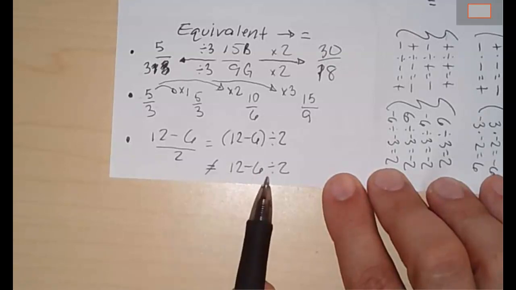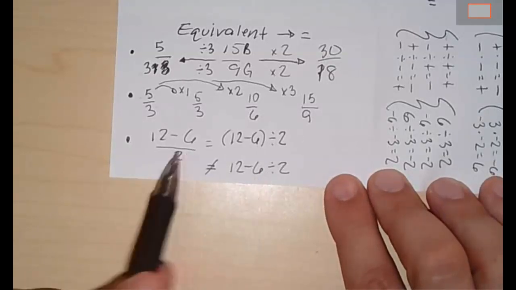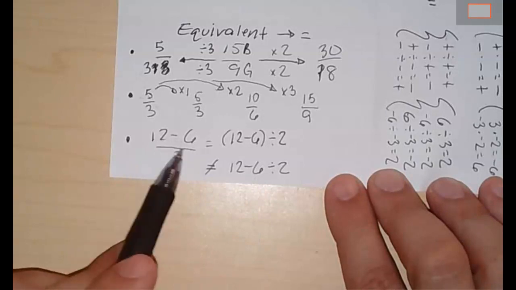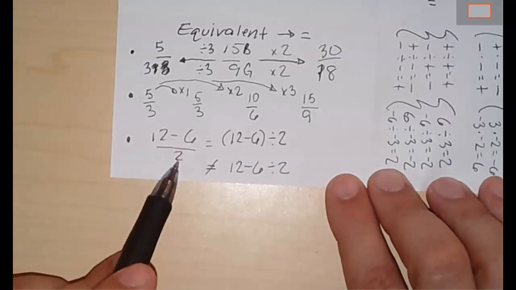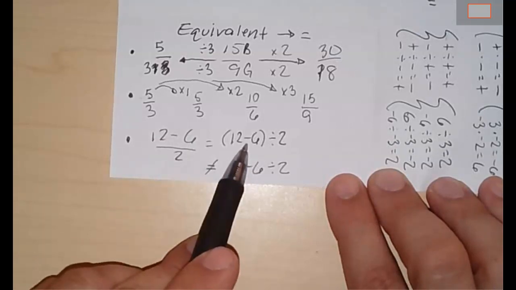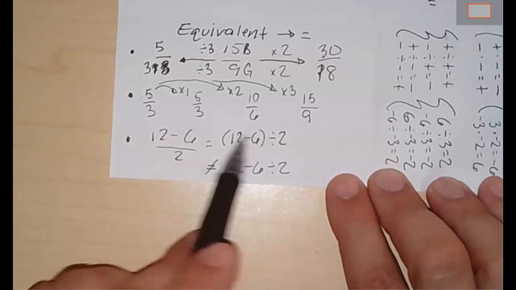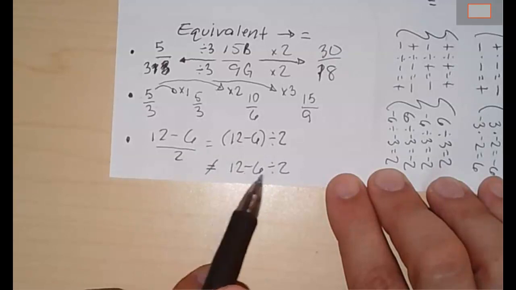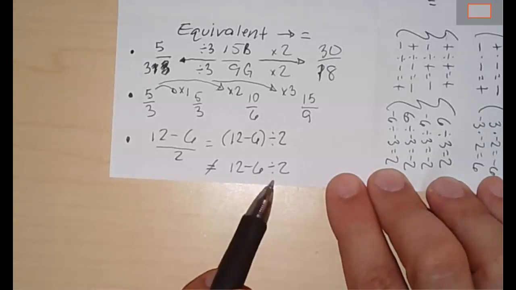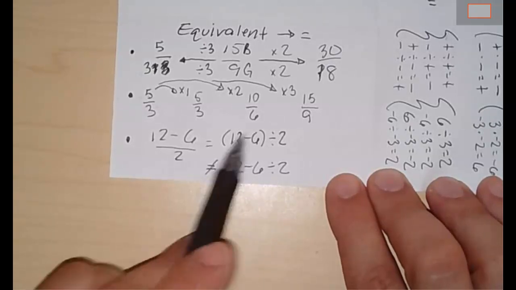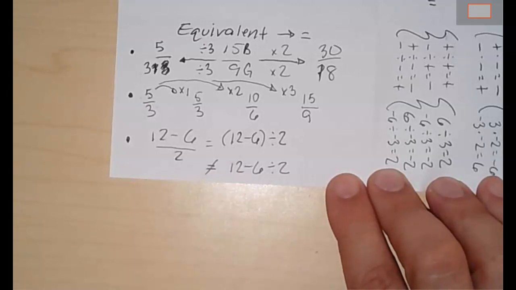So you have to be careful with that. Let's do the math real quick. Okay, here's another tip. You guys can actually do the math. Okay? 12 minus 6 is 6 divided by 2 is 3. This is 6 divided by 2 is 3. So they're equal. Here, PEMDAS would tell you to do this first, right? So you'd have 12 minus 3, which would be 9. Okay, so there's different ways to check it. So we definitely want to talk about equivalent.